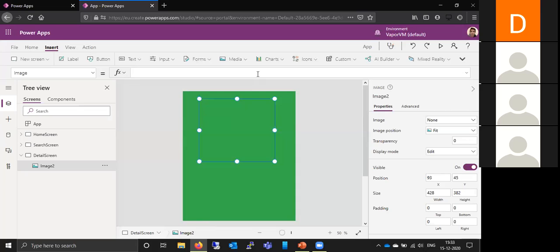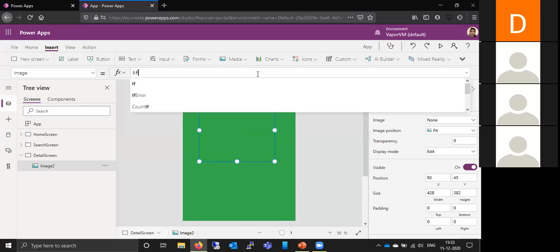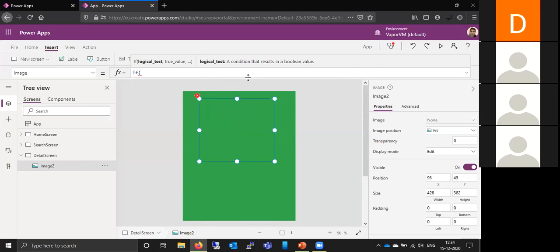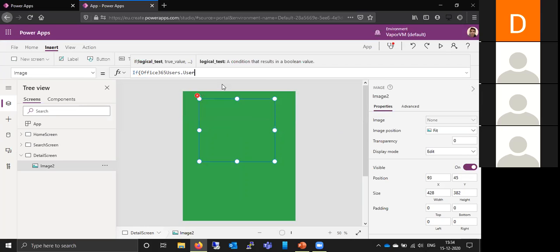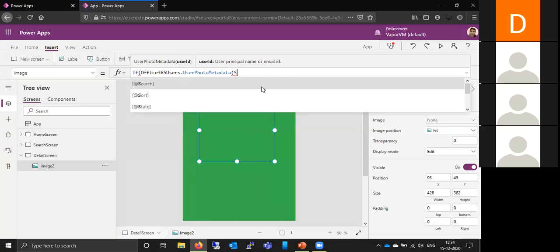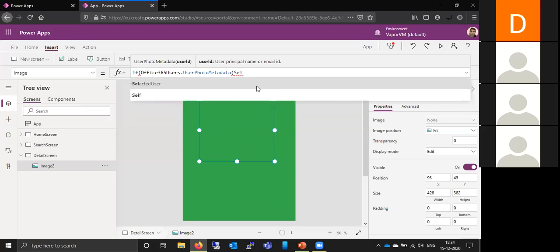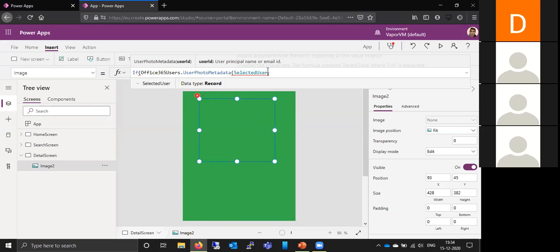So I'm going to add my if condition. If user photo metadata, as I have stored my values in the selected user variable, I will use that variable here.